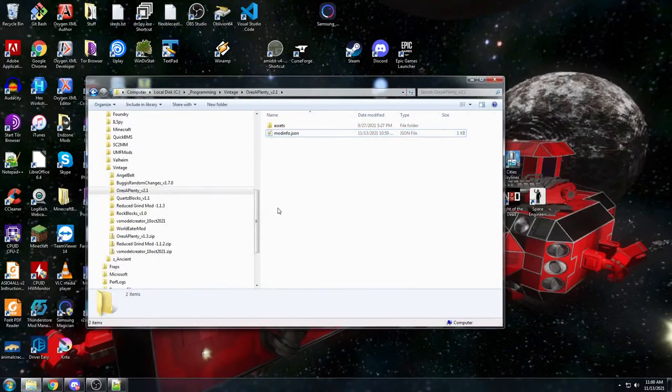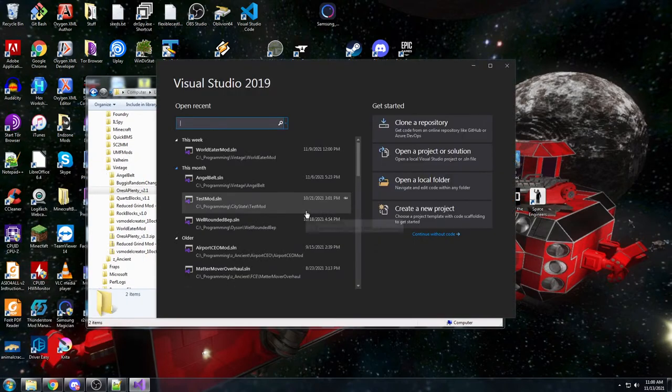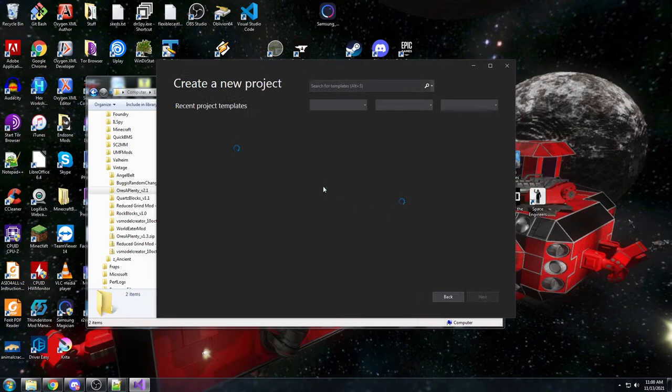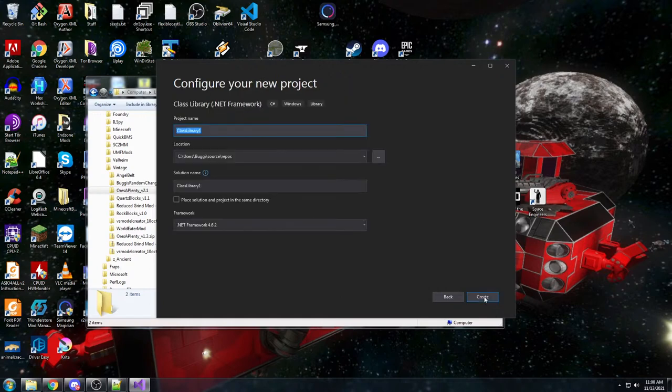Okay, now we want to start Visual Studio. This is just the community version, a free version of Visual Studio. So we're going to start a new project. It's going to be a class library, and it's going to be called Rock Sniffer. Framework, .NET Framework 4.6.2, you want that, and we're going to let it create.